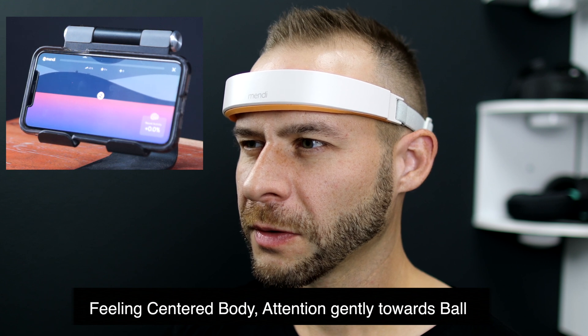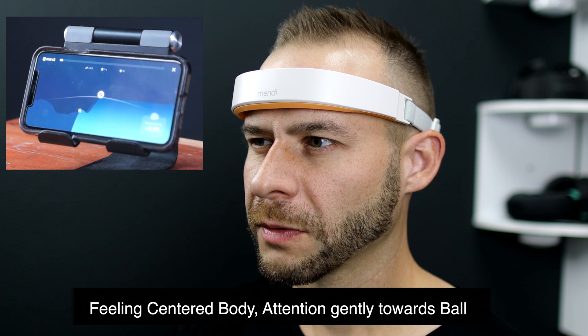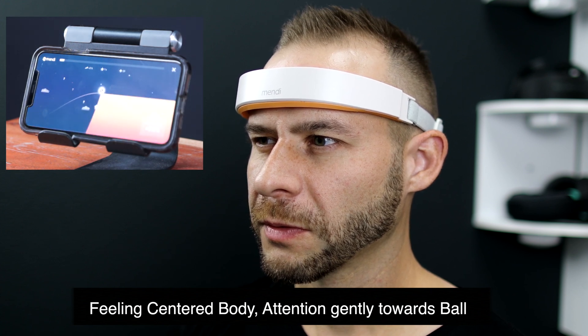What I like to do is maintain that mental map of where I am emotionally and how my body is feeling, and then project that as my breath into the ball — almost sending that mental map as breath into the ball to get it to go up. We got a more gradual increase because I already did the body scan, which recruited a lot of blood flow to my frontal lobe. My concentration increased that blood flow a little bit more, but that's where most people plateau and get confused about what they're supposed to be doing next.